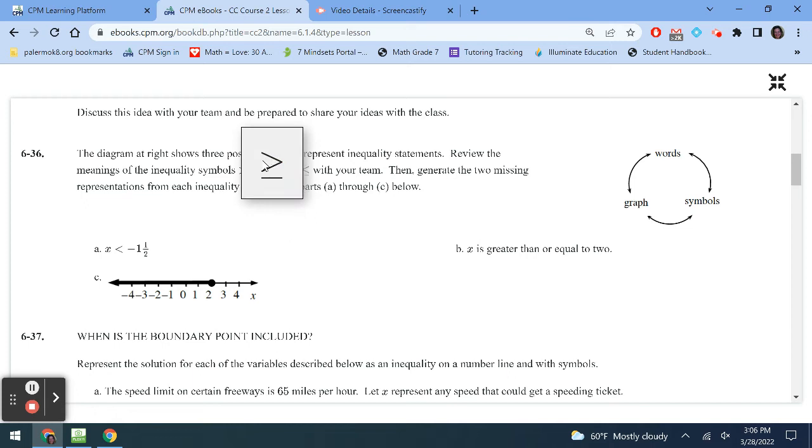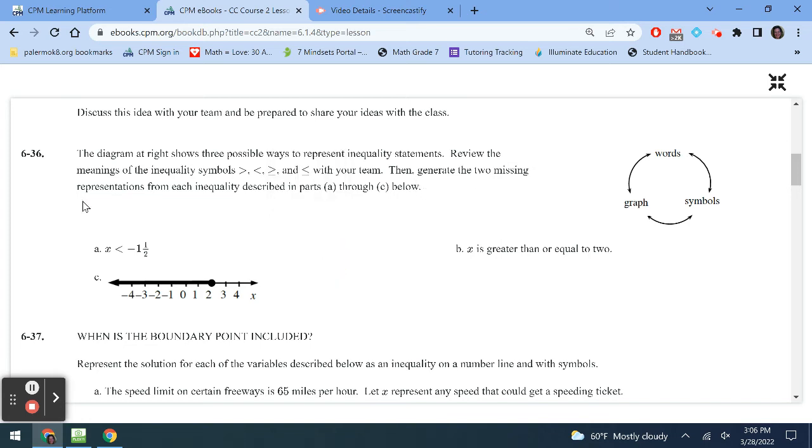We have this one right here. It's the greater than symbol, but there's also this line at the bottom, which means or equal to. So this is greater than or equal to. Then we also have less than or equal to. That means either the value to the left is smaller than the one to the right, or they could also be equal to one another.